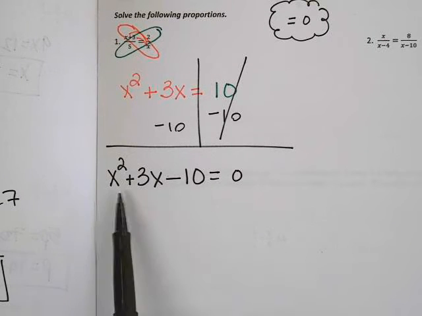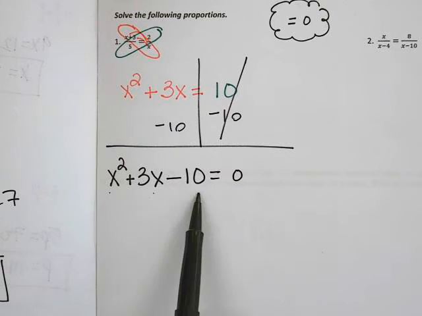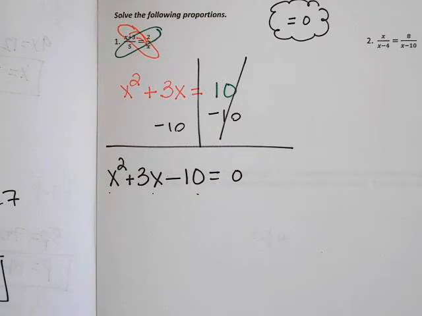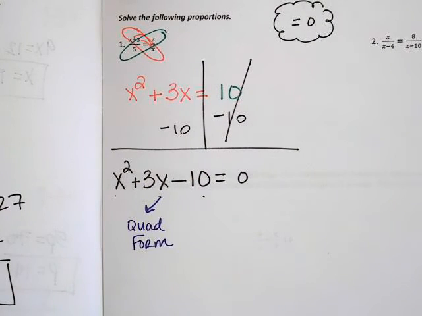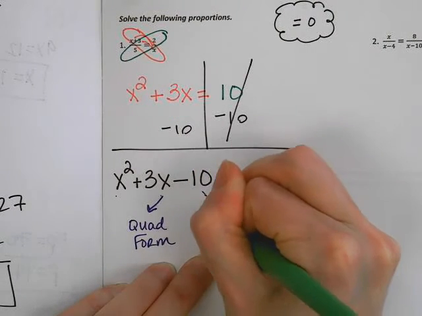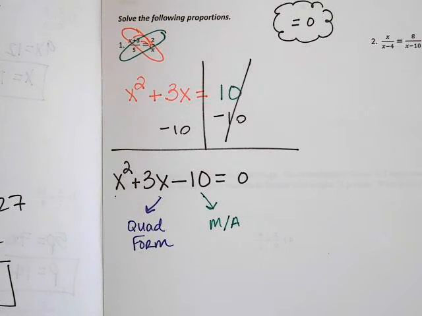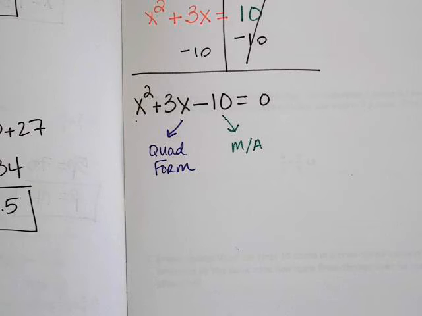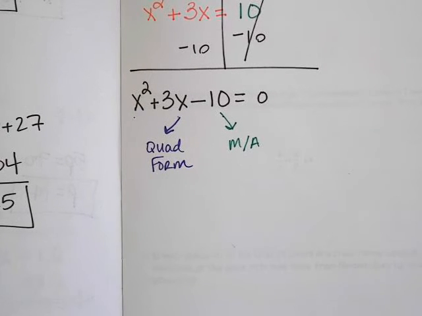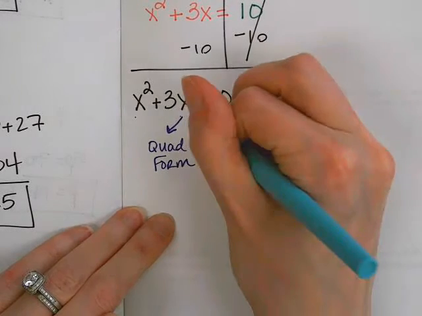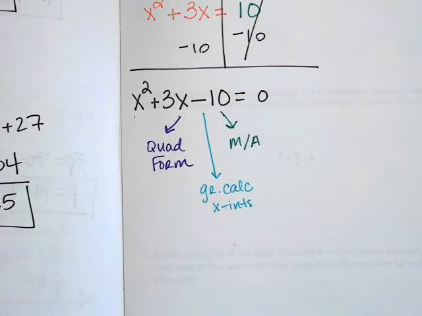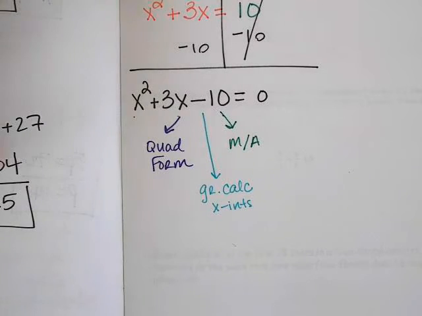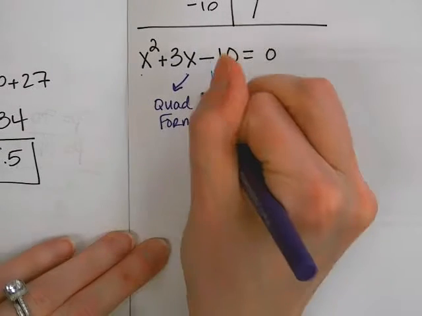Okay, what do we do? How do we solve a quadratic with an A and a B and a C? You've got options. You can do our favorite, the quadratic formula, which is the negative boy at the party, or you can do MA table factoring. Whatever makes more sense to you. I would say most of you like quadratic formula better. Or, actually, let's be honest here, you could go on the graphing calculator and find the x-intercepts. Whatever you want to do. I would say most of you do quadratic formula, so that's what I'll do here. But if you want to do it a different way, go for it.